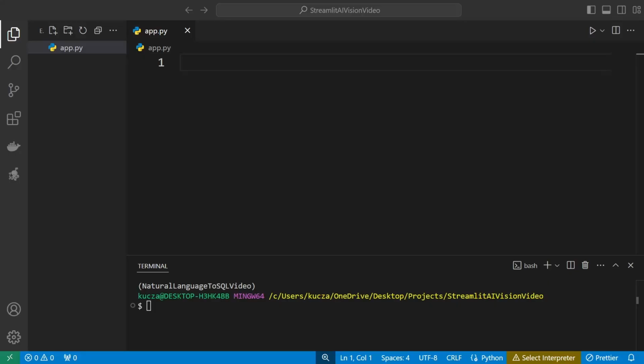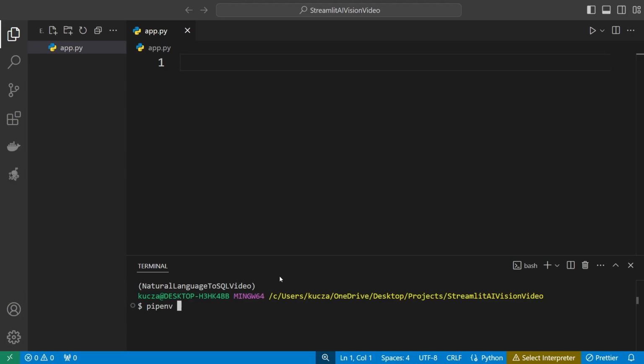Let's get started. I'll be using Visual Studio Code, but you can of course use the code editor of your choice. To manage the dependencies, I will use pipenv. You can just install pipenv by saying pip install pipenv. Of course, before you need to have a version of Python installed. I will be using 3.10, but you can select any Python 3 version that you want. So if you don't have pipenv, just say pip install pipenv. You can also use pip and venv to manage your virtual environments and dependencies. I will be just using pipenv.